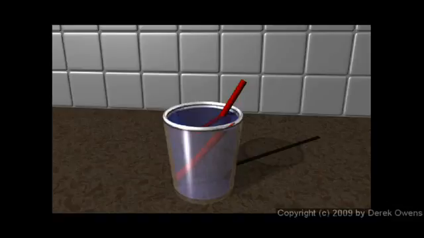When you look at this straw, your line of sight goes through the water to see the straw there, or through the glass to see the straw there. In either case, that light is coming from that part of the straw through the water or the glass and into your eye. And when light travels from one material to another, it often bends like that. The bending of light when it travels from one material to another is called refraction. The bending, or the changing in direction, that's refraction. And I'll explain to you why refraction occurs.